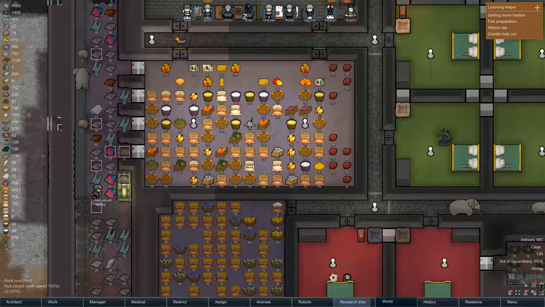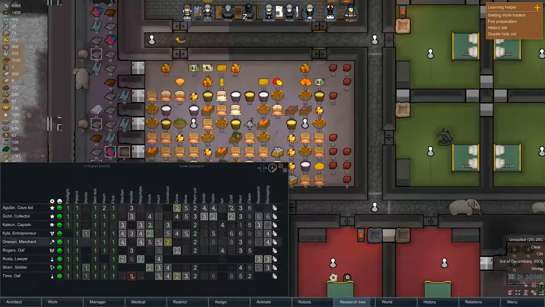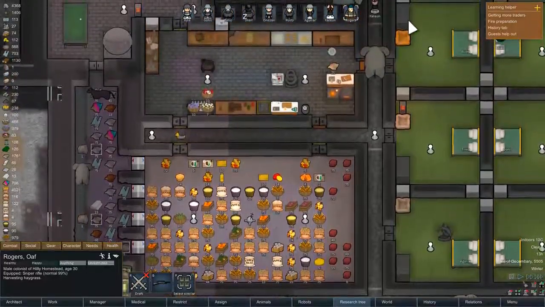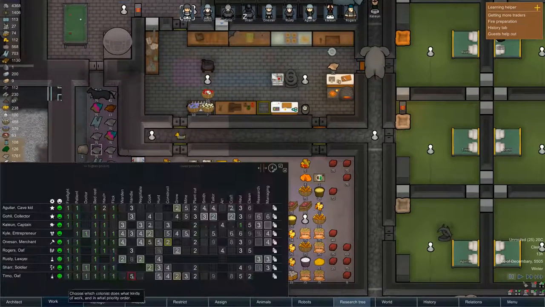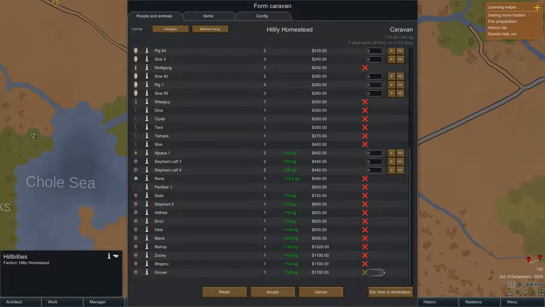Oh, now we've got lots of survival meals. So, let's get ready to rumble! In fact, who do we want to take, actually? Is a good question. So, no one with a shield coat. So it's everyone except Kyle and Golly. So there's Golly. Kyle's at the bottom. We'll take Grover and Blank.